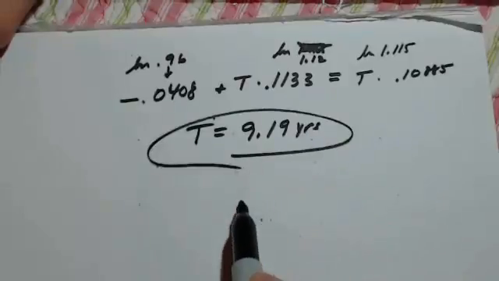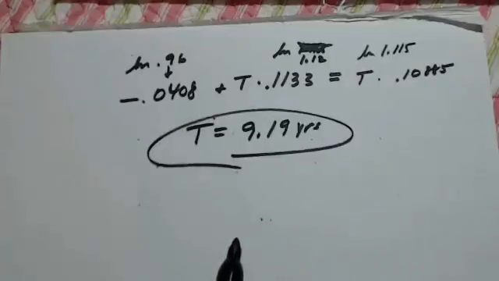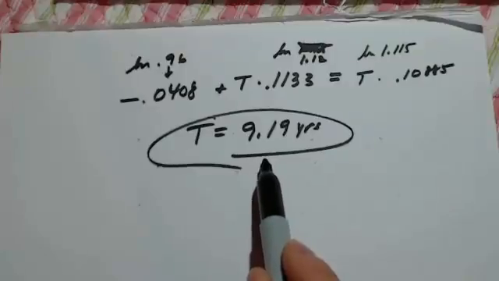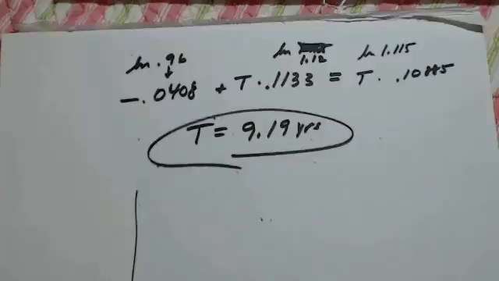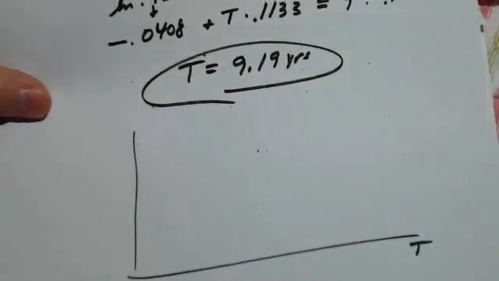You should be able to do that. You may not have done it for a while, but if you put a little time into it, that shouldn't be too hard. So the answer is, and again, it should make sense though, you're indifferent at 9 years. It should have been between 2 and 18, and it was. So you can graph this out. So you put T on this axis. Hopefully you can see this. I'll write this out for you. You can graph this out.